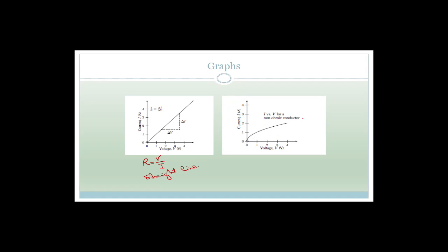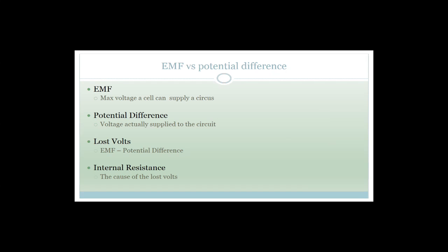This is a non-ohmic conductor, which means that the current is going to decrease as the voltage increases at one point. It's not going to be a straight line graph, and for that reason, we call it non-ohmic. The resistance gets more and more and more, basically. Right, now we need to talk about EMF and potential difference and the difference between the two.